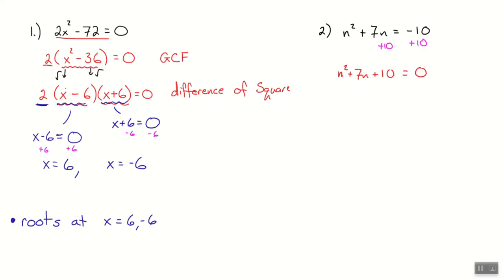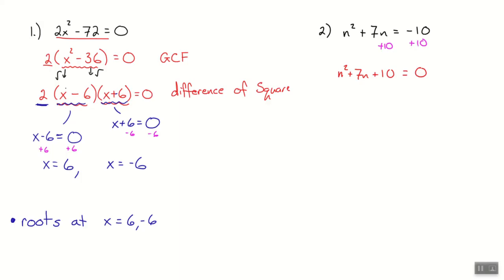So the first would depend on the order that you wrote it in, I think. What's the biggest power of n, our variable? N squared, right? Now, we don't write a number in front of it, but there is a number here, right? What is it? The number that's connected to the biggest power is your leading coefficient. So in this problem, the leading coefficient is 1 right now. We don't write it, but it's there. Okay, if the leading coefficient is 1, and only if it's 1, we have a wonderful shortcut to use.